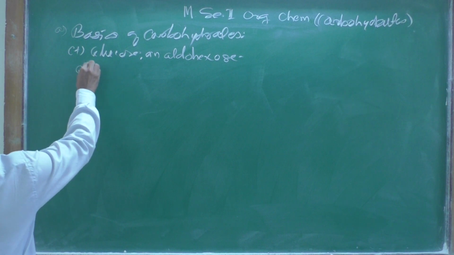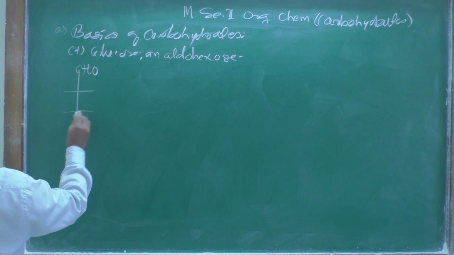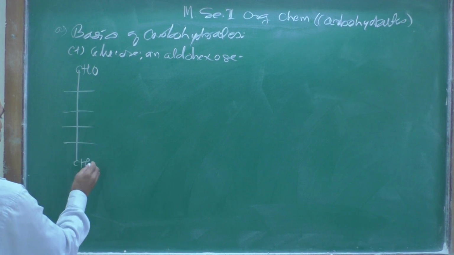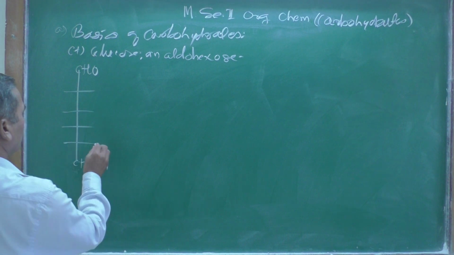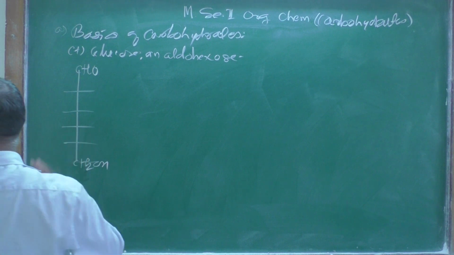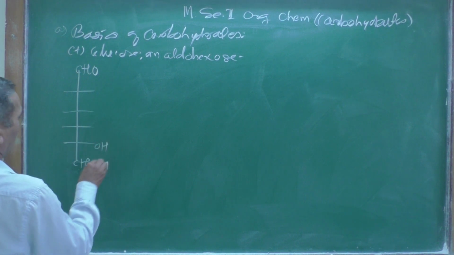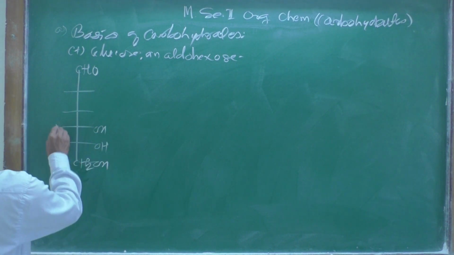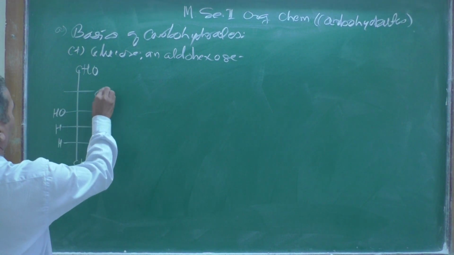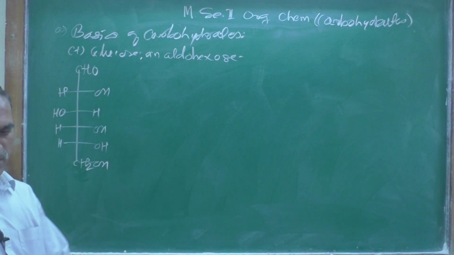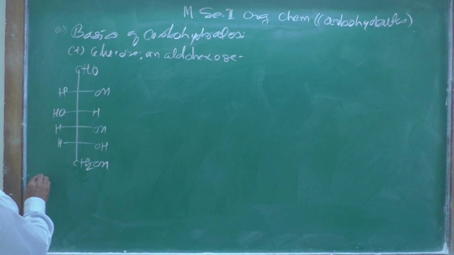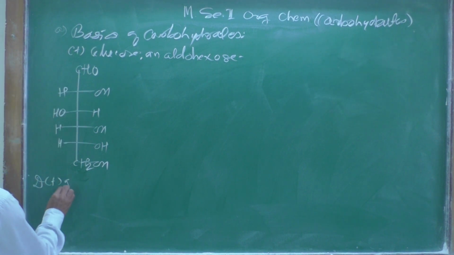This is CHO at the top, and then carbons 1, 2, 3 and 4 as we generally write them, and here CH2OH. As we know, this plus glucose or D-glucose we have derived from arabinose. Here OH, here also OH, here H, HO, H, then OH and H. This is the general structure of glucose, or plus glucose, which we can call D plus glucose.